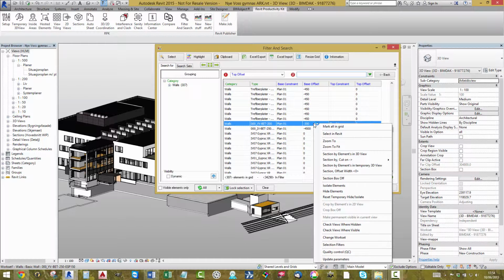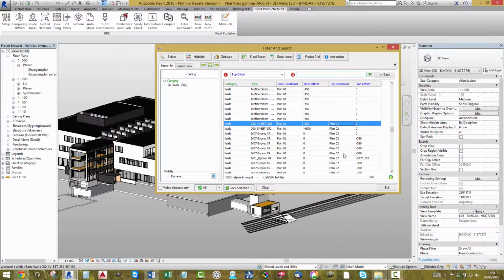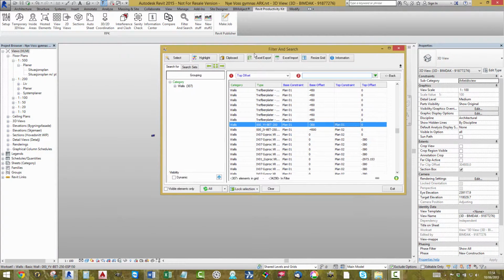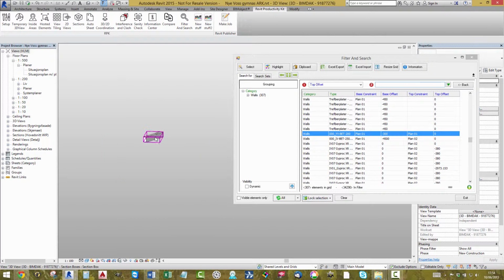If you right click, you'll see you have a whole menu. And if we then choose section by element in 3D view, we will set the section box to this one element. And there it is.